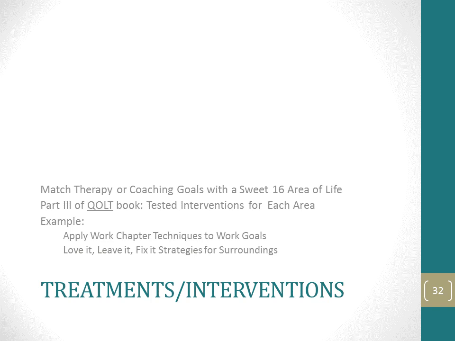Now, what about intervention? This is a very important area for me, and I know many of you will share this interest. The essence of positive psychology, in this case, is the top grade point here. We want to match the client's therapy or coaching goals with one of the Sweet 16 areas of life. Why? Well, Part 3 of my book has chapters for each area of life, and you simply turn to that chapter to get some research-tested interventions and can apply those to the client's goals in that area of life. So if they have work goals like Cliff Dancing had, we apply work chapter techniques to the work goals of their life.